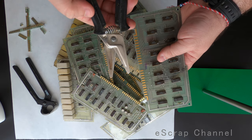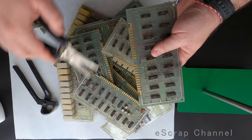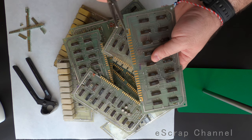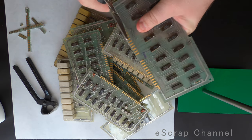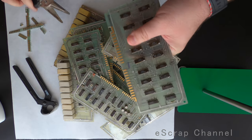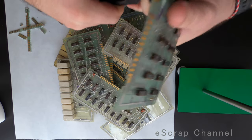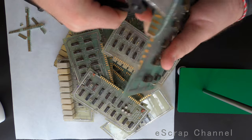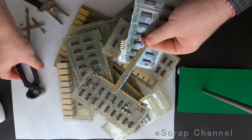I'll use my garden scissors and just cut these fingers from all 29 boards. At the end, I'll show you the result. I will not waste your time looking at me doing this 29 times, because I think important is the final result sometimes, not how you reach it. It can be a slow and boring process.